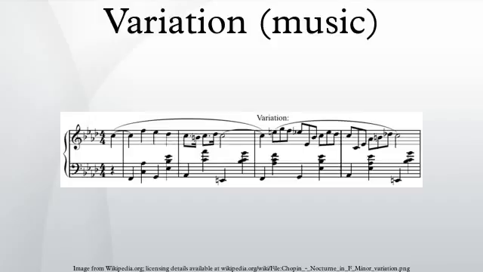Examples include John Bull's Salvator Mundi, Bach's Canonic Variations on Vom Himmel hoch da komm ich, Passacaglia and Fugue in C minor, Violin Chaconne, and Corelli's La Folia variations, Beethoven's Diabelli Variations, the finale of Brahms's Fourth Symphony, Variations on a Theme of Haydn Op. 56, Elgar's Enigma Variations, Franck's Variations Symphoniques, and Richard Strauss's Don Quixote.